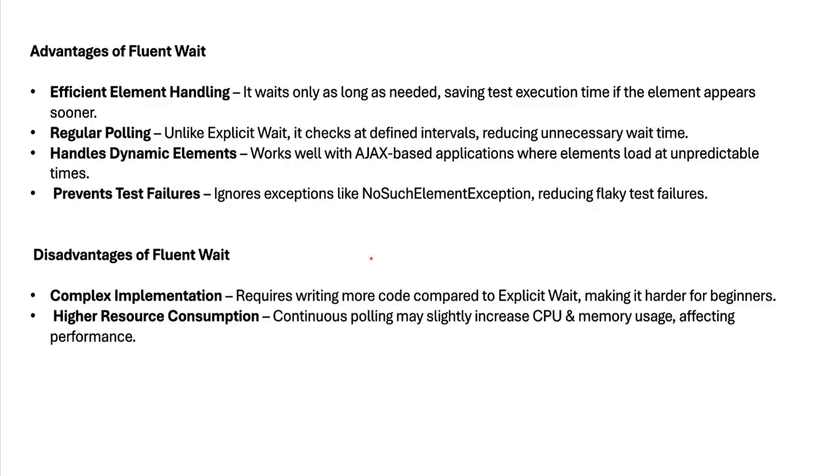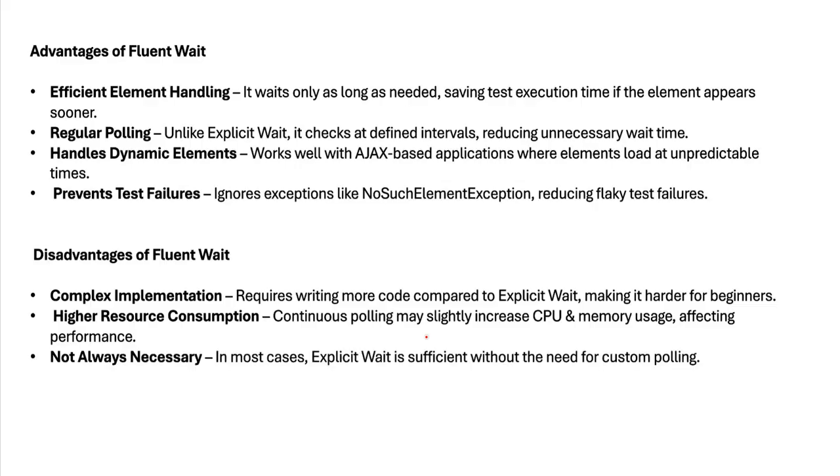And it uses a lot of your resources, because multiple times it will poll and then check. So that is where it increases the usage of the CPU memory, and it affects the performance of the application and the script basically. So it is not always necessary in most of the cases. As I mentioned, explicit wait itself is more useful.